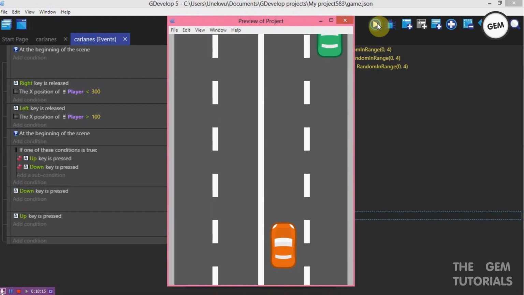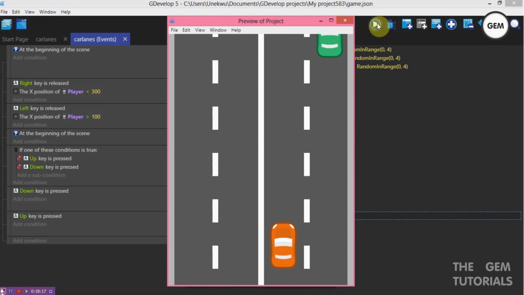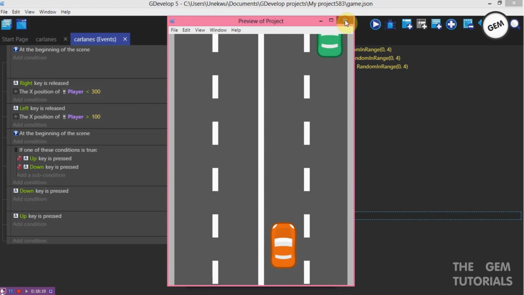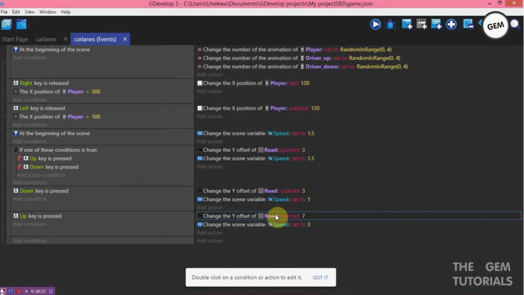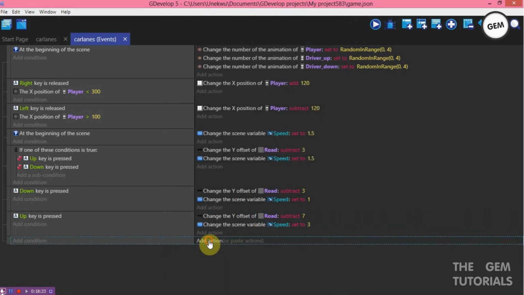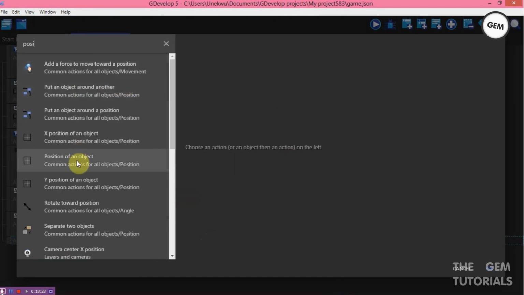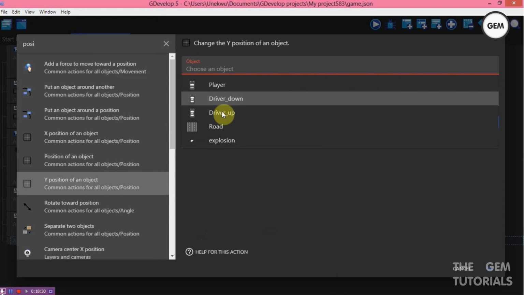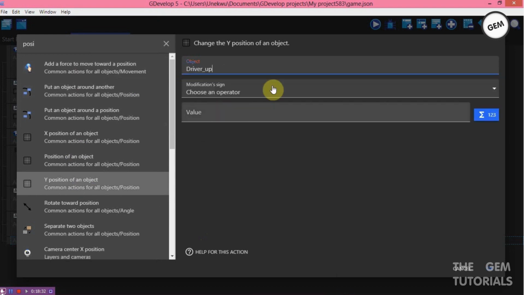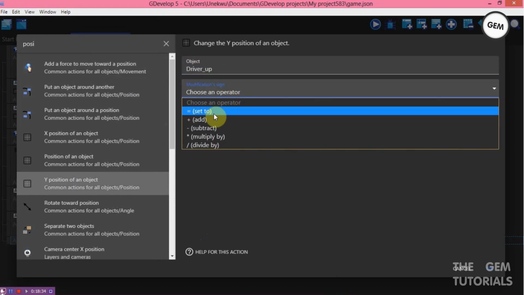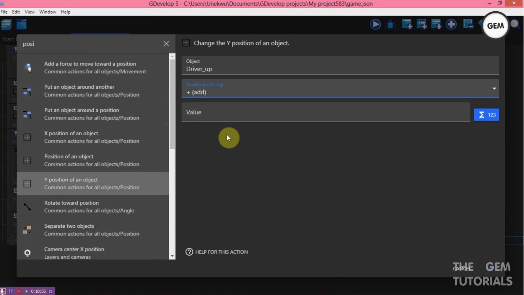Now we will use the scene variable to position the car, the incoming car. That's why we created a scene variable. So add an action, position. So y position of an object, y position of, let's say, driver up. The sign, let's add value, variable, open a bracket. Now you must fill in the exact name of your variable here, speed, close it.